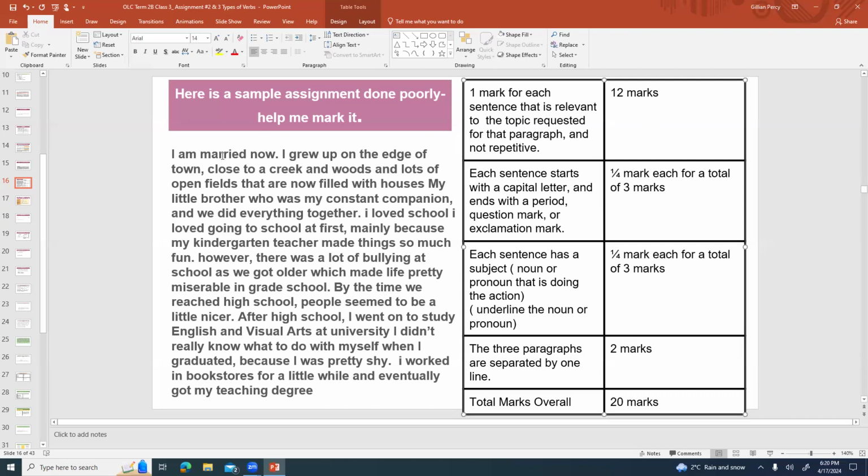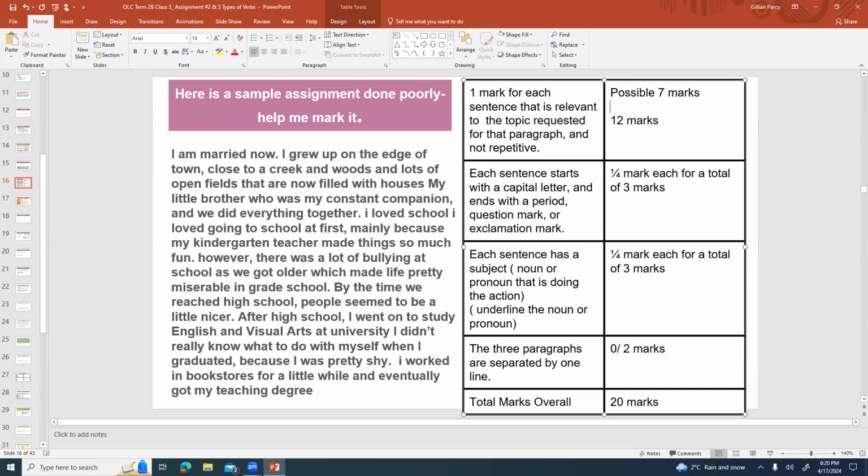I'm going to start there because it's the easiest, but you can see this person just wrote 1 big paragraph. So right away, they've lost those 2 marks. They don't have them. 0 marks there already. Okay, so now I'm looking to see if they have 12 sentences. That's what we're aiming for. And I'm going to look for periods. 1 period, 2 periods, 3 periods, 4 periods, 5 periods, 6 periods, and there should be 1 here, possible 7. So I'm going to write possible 7 marks here. Is each one relevant to that paragraph, right?